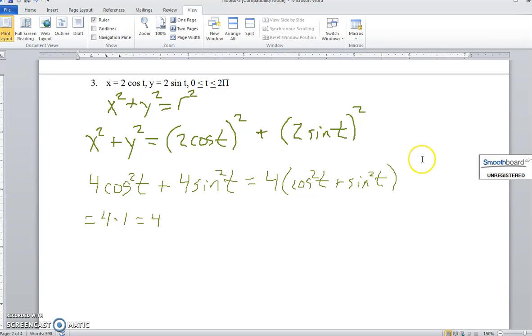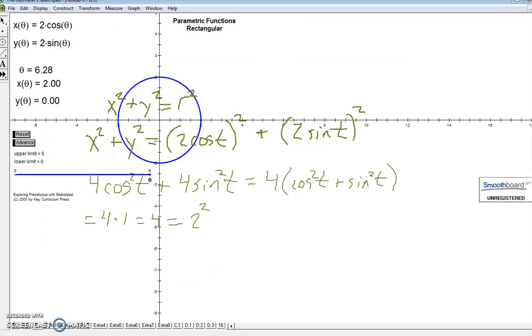And if I go back to what I'm trying to make this equal to, I want x squared plus y squared to equal the radius squared. I started with x squared plus y squared. I know what it equals: 4. Really, that's 2 squared. And so I've just shown, using what x equals and what y equals, that x squared plus y squared equals 2 squared, which fits a circle with a radius of 2, which again is what we saw in our picture right there.